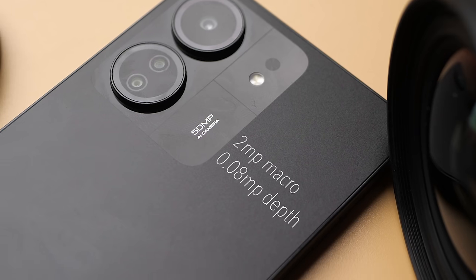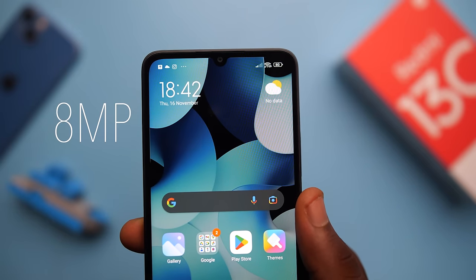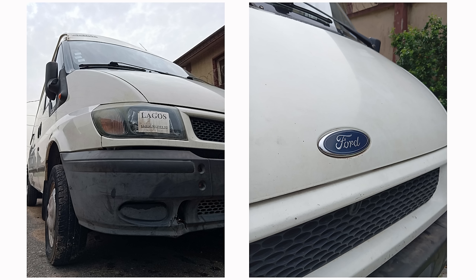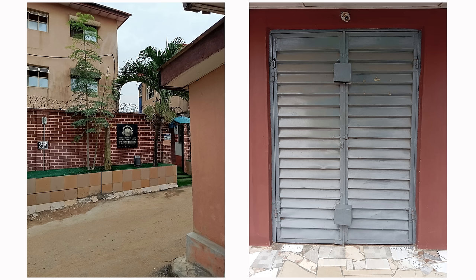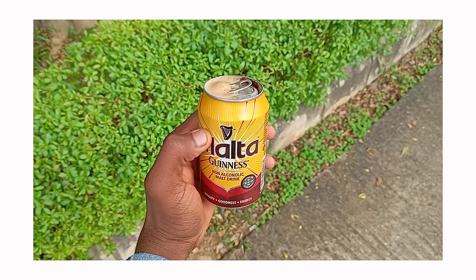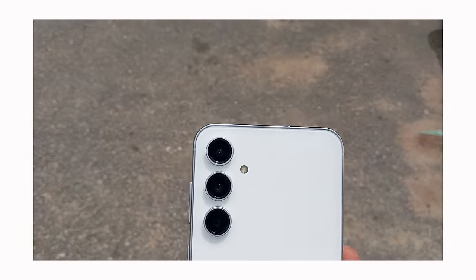The 13C, just like the 12C, has a 50MP main camera. The selfie camera, though, was improved from 5 megapixels to 8. Looking at the samples, I like the main camera a lot — there's a lot of processing going on, but the images look pretty vibrant, colourful, and sharp. These are honestly really good-looking images, and you'd get similar results as long as you have enough sunlight. The selfie camera is not as good — it is 8 megapixels. For video, you can shoot a maximum of 1080p on both cameras with no stabilisation. Video quality is just about what you'd expect from a budget phone, and the phone definitely takes better photos than videos.